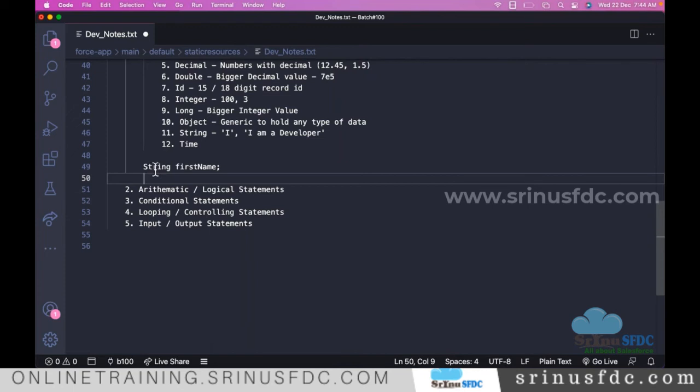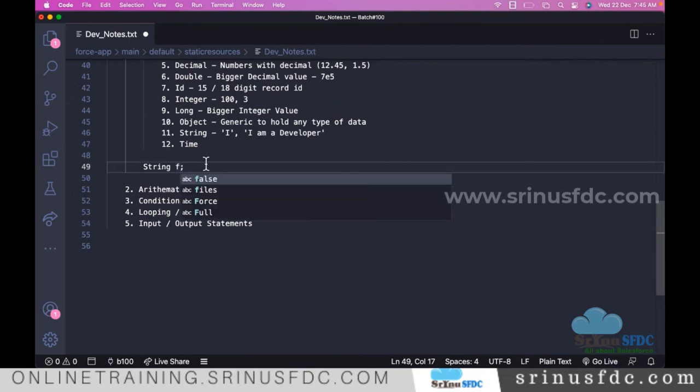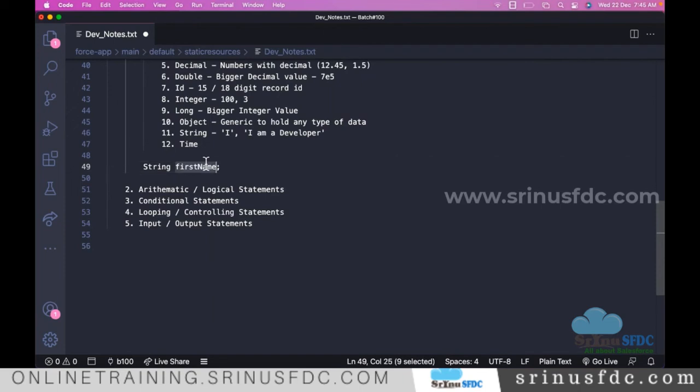We need to give a space, and this name can be anything. As a developer, we decide whatever name we want. Here I'm giving the name as firstName. Some people give it like this, some people give it like that. It's all based on the developer who is developing. So I'm giving it like this, and a semicolon means the end of the statement. So this is our first statement.